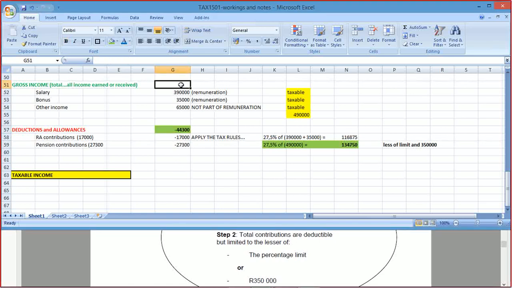So what is she going to end up paying tax on? The difference. Okay, so if I sum up all of this, that's going to give me what she earns. Then I've got my deductions, and that's going to give me my taxable income. Taxable income here is going to be this minus your deductions, which is 445,700. This would be subject to tax. Make sense? Yeah. Great.